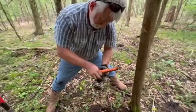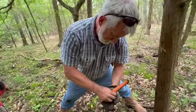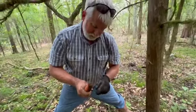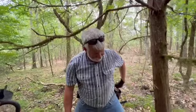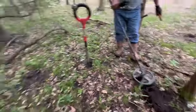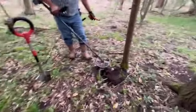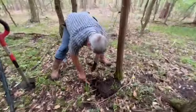I really don't want to drop it because I really don't want to bend back over. What we got? Well, that is a square nail, the pinpointer was found. Let's see what the numbers were. Shane is freaking out because he found a buffalo nail. As he should be. That's a pretty cool find in our world.